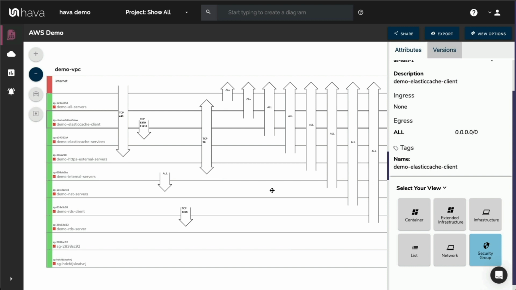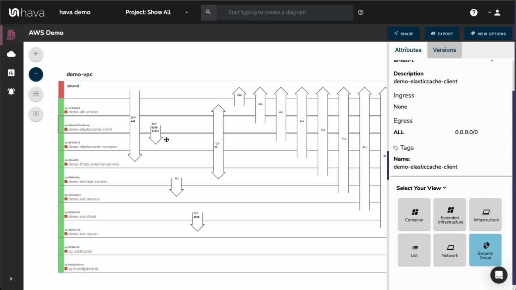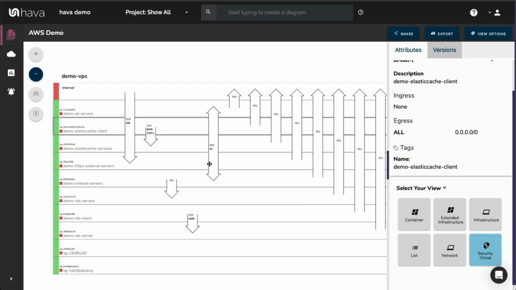So a security guy can look at this diagram and say, oh hello, what's that doing coming in from the internet, going straight there. It's a very useful visualization of all the traffic flow within your VPC, and you can usually spot straight away if there's a problem. So that's it for views. We'll take a look at the versioning.